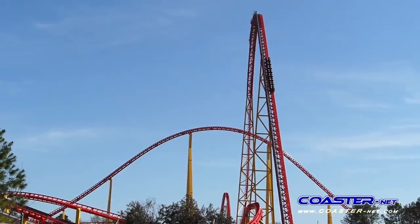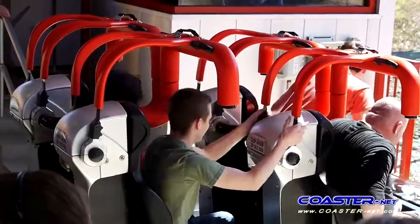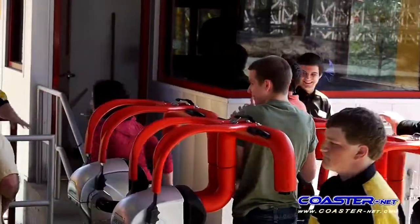Coming into the park this morning, you look at the coaster. It looks big, and you're like, yeah, it looks kind of cool. But I tell you, after I got off of it, holy crap! And what was going on in my mind is a different word than the one I just used. But I'm trying to keep it at least PG-13.